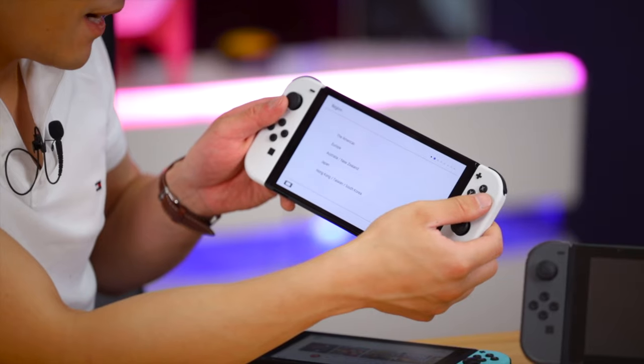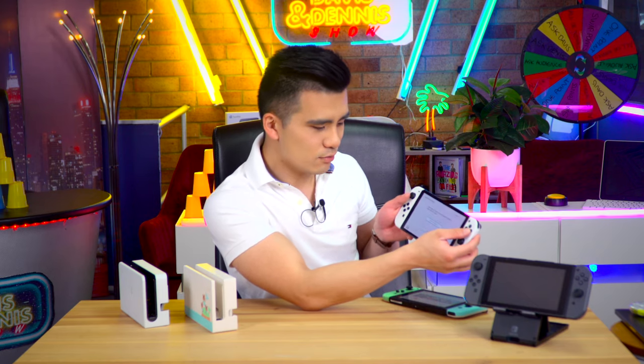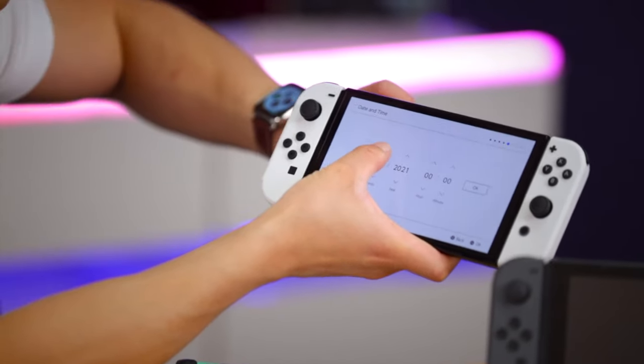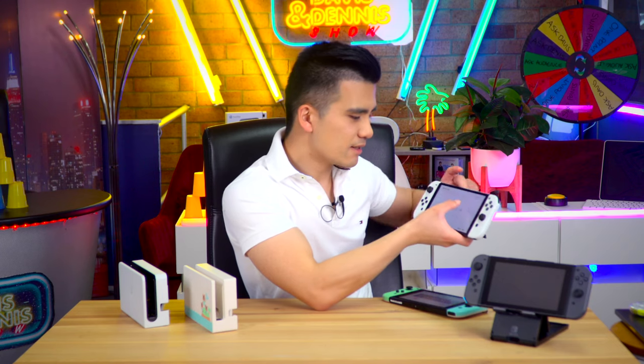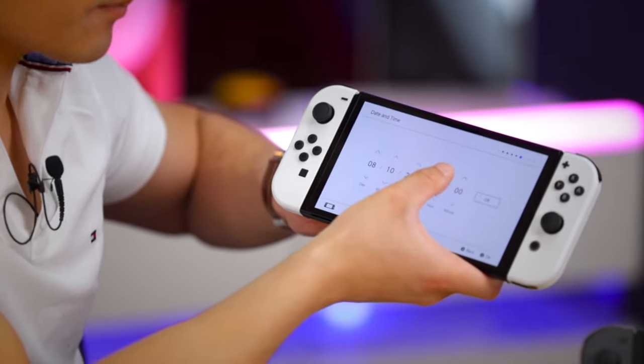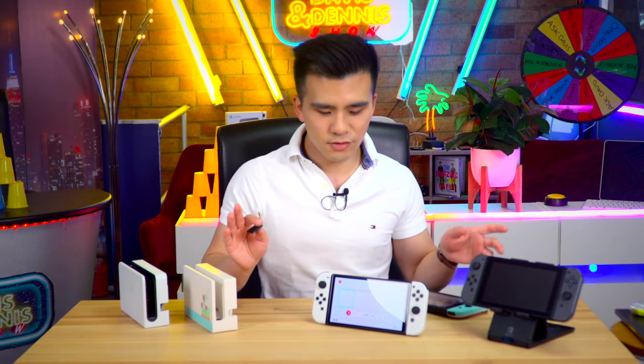The minimization of the bezel is the main thing for me - it just looks so much more spacious. However, the OLED does have a little bit of a blue tinge, which is a bit of an OLED thing, but for gaming it's fine because you're probably not going to care that much about how your whites look. The screen responsiveness and speakers are all so good. Although the pixel density is technically a little bit worse than the old one, it still looks really good - 720p is definitely still fine for this.